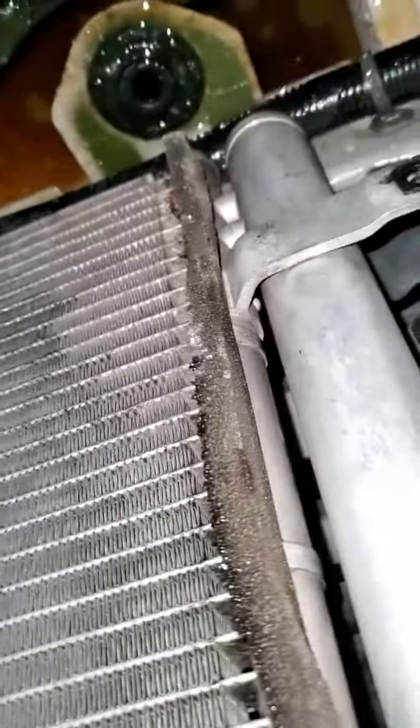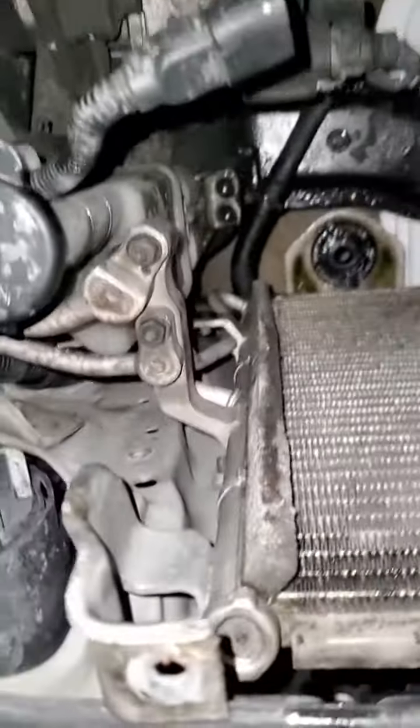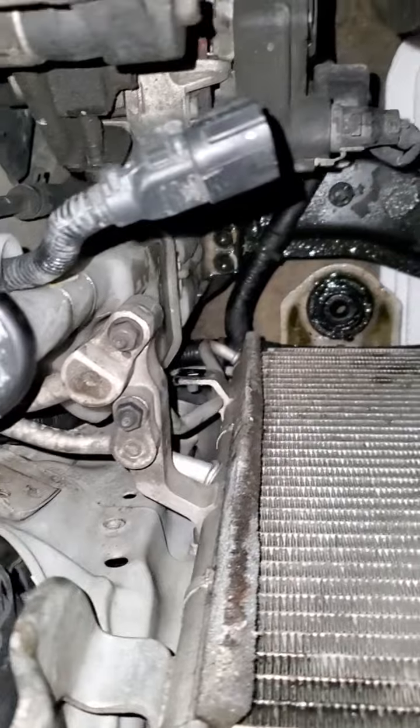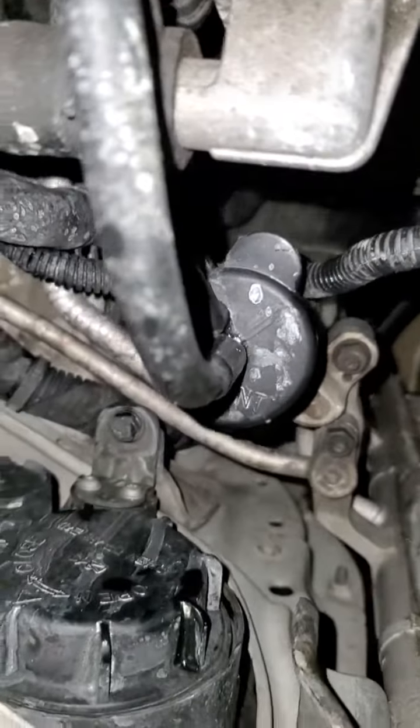You might be wondering why it's not coming out easily - there's the housing bracket at the bottom, and the other housing bracket goes right here, one on each side. There's the hose assembly; you can detach your hoses so you can basically unassemble the sockets. There's also the electrical socket connector.